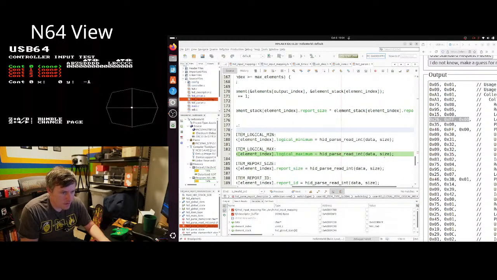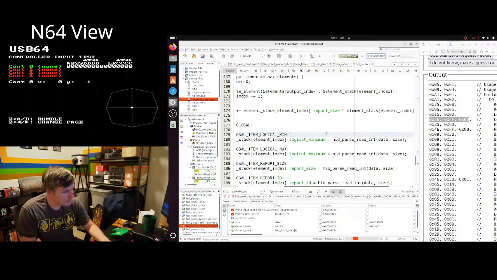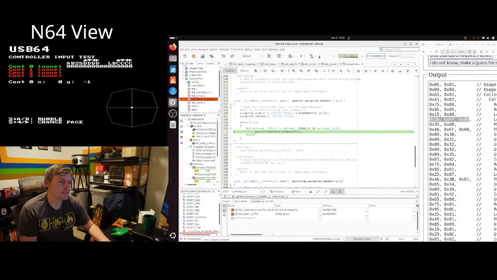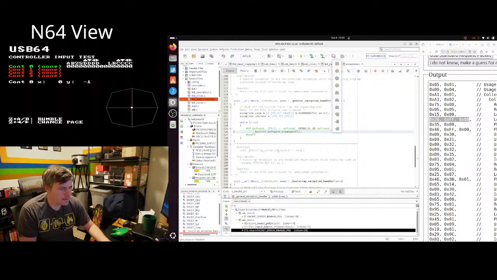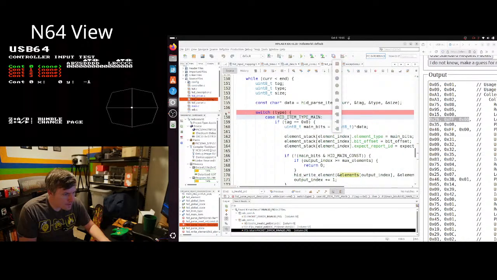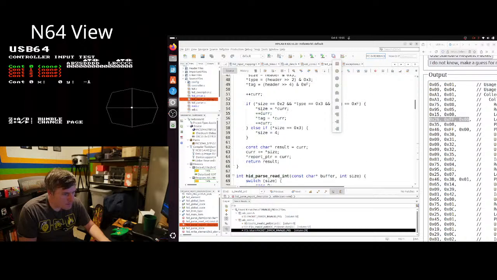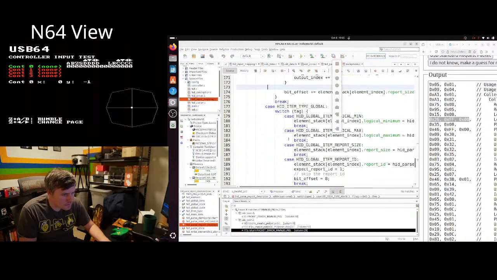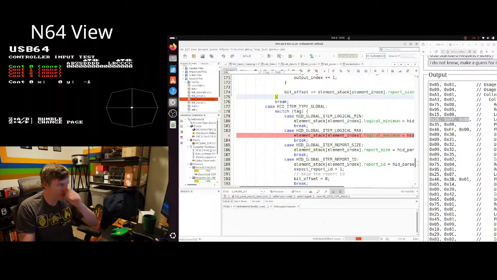Okay. Oh, this might be the problem because it's size of 2. Just step over. Crash, please? Yes. Okay. That's going to be really easy to track down now. I can just come to my HID parser, remove the breakpoints I have now. I don't need those. I can just come to the report parser, and why is that drop down? There we go. Logical maximum. It's this part that crashed. So I can do the debugger there.